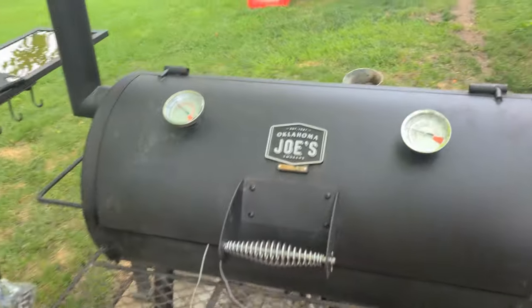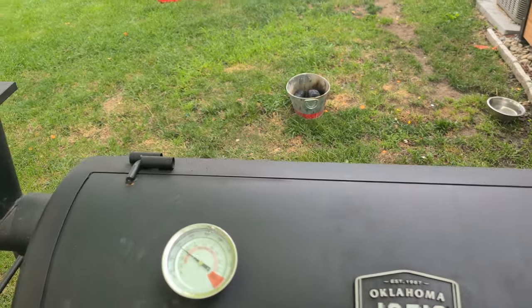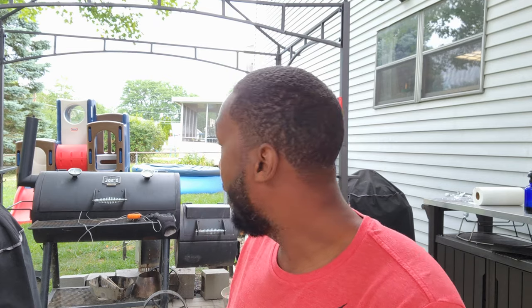So we're gonna come back, we're gonna let it soak, we're gonna let it do its thing, and we're just gonna see how this rolls today. All right, so just a quick update. We got the Oklahoma Joes fired up. We're sitting at about 256 on the grates and 141, and we're about, I would say, 2.5 hours in. So we're cooking at a nice pace.